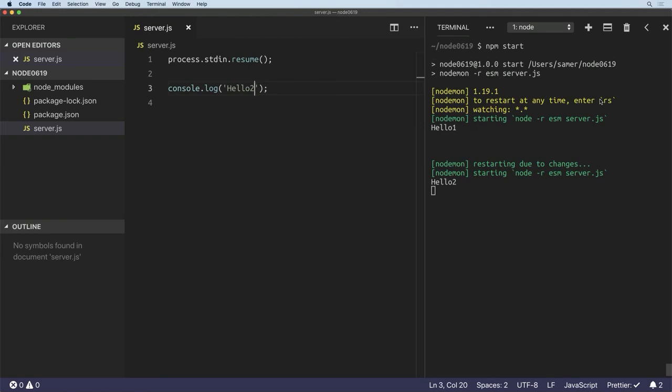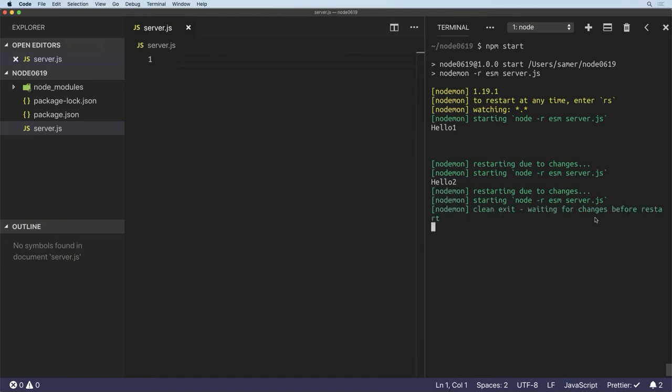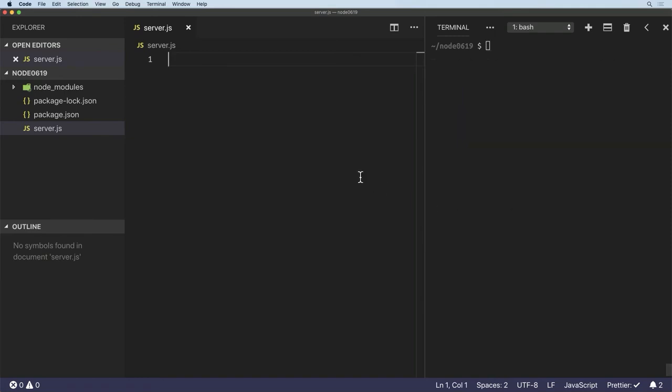Now, let's talk about callbacks and promises. So I'm just going to kill this, restart. So it's a clean exit, nothing to do. And what I'm going to talk about is the callback pattern that you're going to see. So if you have a function that is wired for the callback function, let's use the execute command. If you want to execute a command from within your node process, you can use child processes, what we call the child process library.